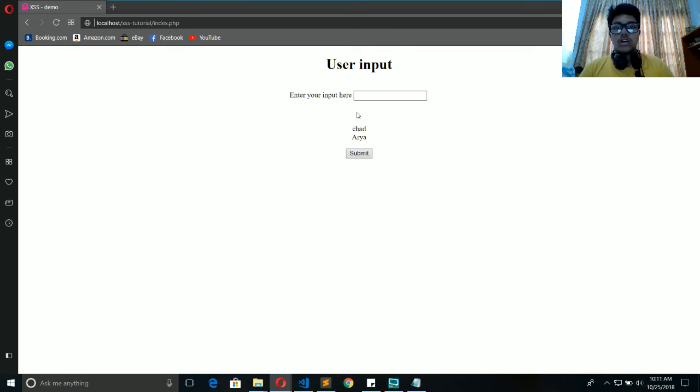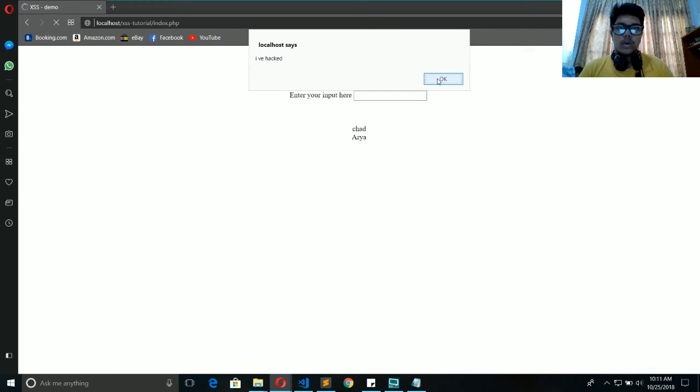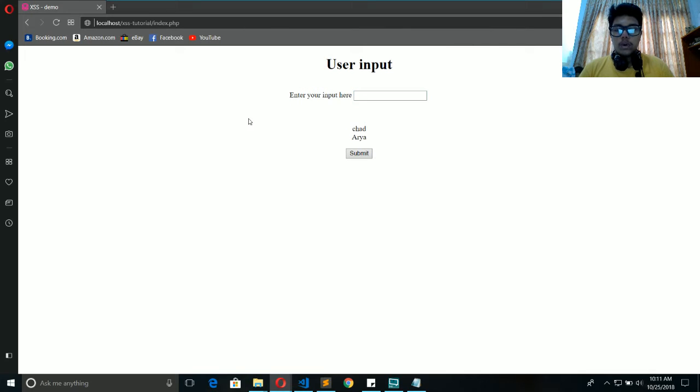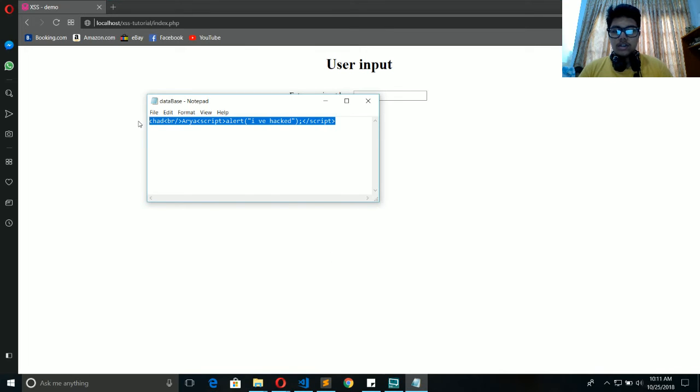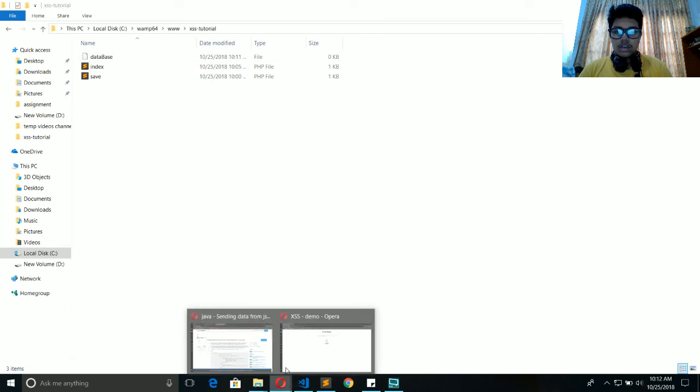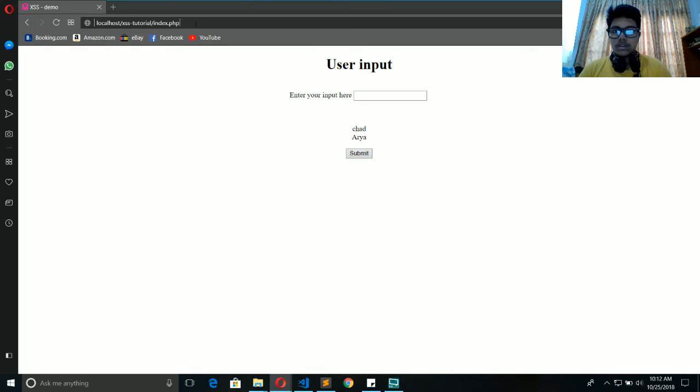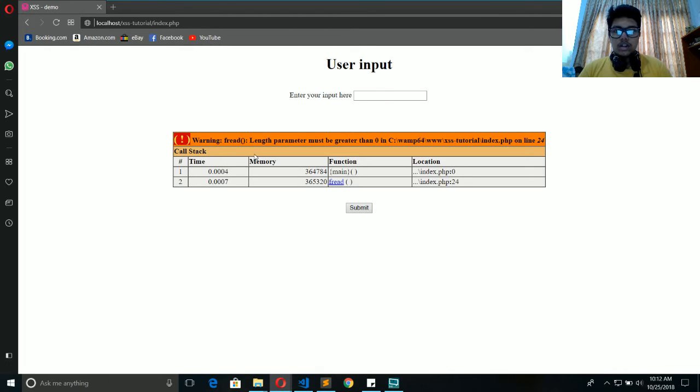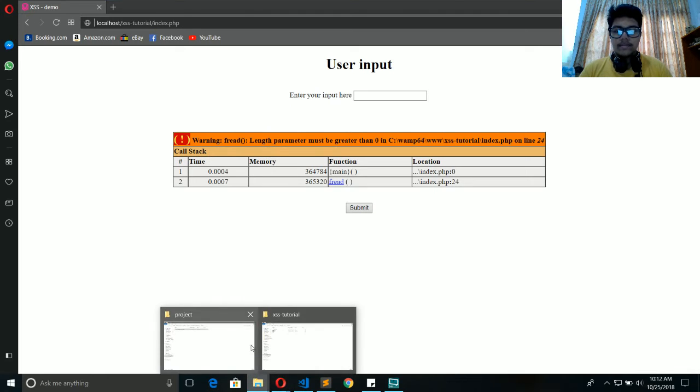You have to sanitize your input. Now this is a problem right here. See, now I got 2. That's a problem. You don't want that. Now let's see how to prevent this. I'm going to clear that. Now this is because our file is empty. Don't worry about it.